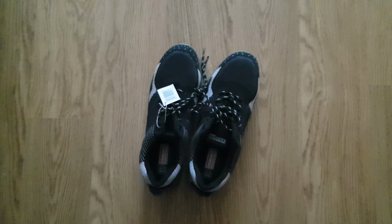Hello guys, I'm gonna do a very fast review on these shoes. Yeah, I found an issue with them and I'm not happy at all. Oh god, I just realized that I lost my time just buying them today. Like I said, I bought them from Lidl, price was around £15.